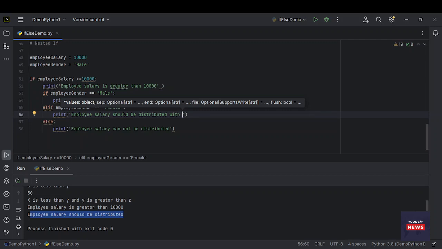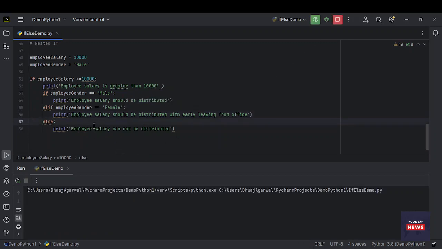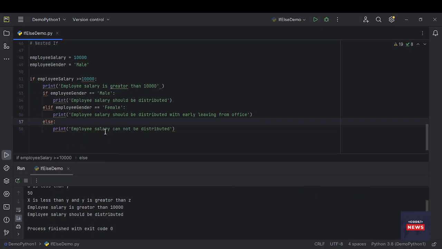Employee salary should be distributed with early leaving from office. This sort of message we can print as per the condition. Let me make this condition true.